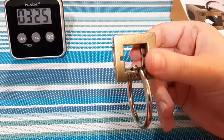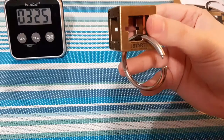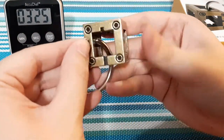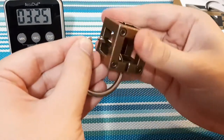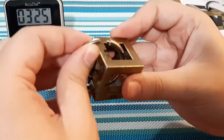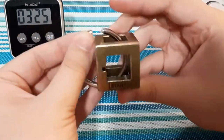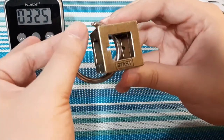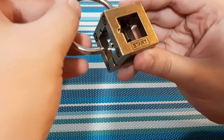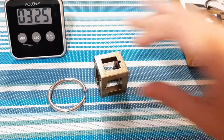I overthought this one. I thought it would take a lot longer than it did. So from the starting position, now that I know how to do it, it's kind of memorized. In the starting position you're going to go through the first one on the left. You're going to go through the one on the back, spin it around, you're going to go through this one. From here you're going to go up, putting the ring completely through. Then you're going to spin it back around so the ring opening is on the top and it's on the left side. From here you're going to spin the ring to the bottom, up and then out. That is crazy.